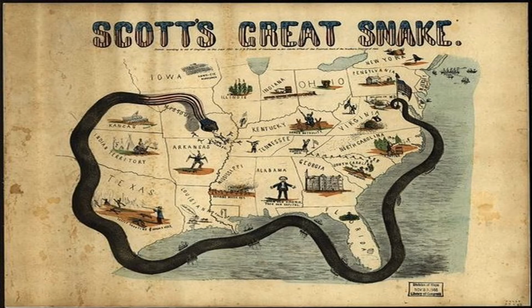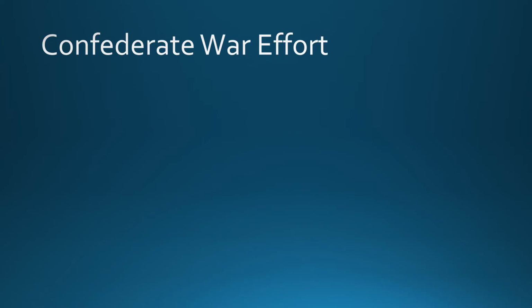And I'll return to this a little bit, but this is the idea behind the Anaconda Plan. Like I said, it never comes in because Winfield Scott said it was going to take 2 years to fully execute, and Lincoln said, no, that's too much time. We're going to get this thing taken care of in a few months. Again, though, 2 years was not enough to end the Civil War. It will take 4.